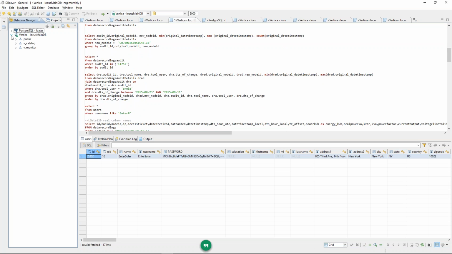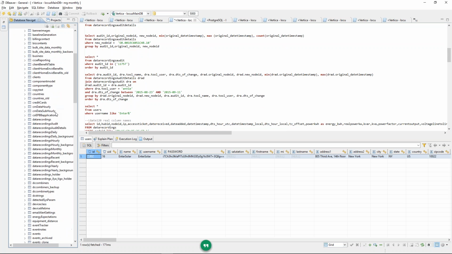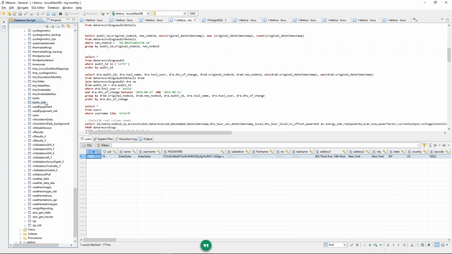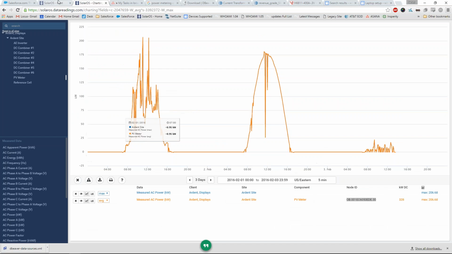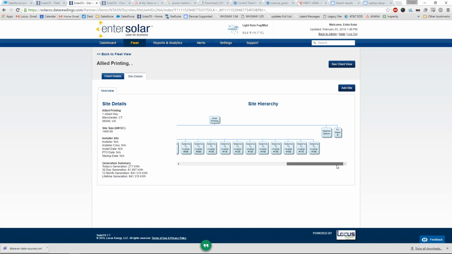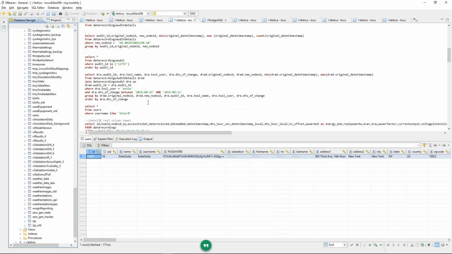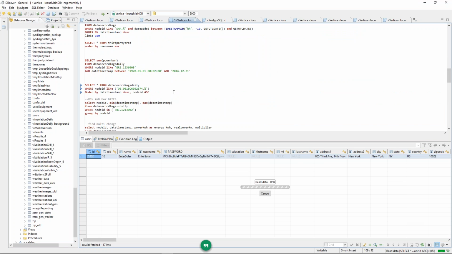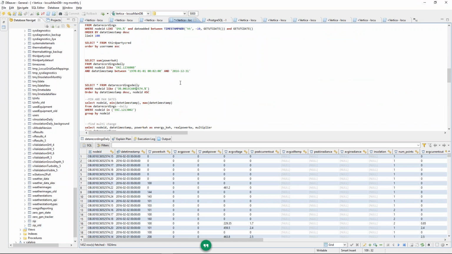There are hundreds, well, I shouldn't say hundreds and hundreds, but a lot of different tables in our database, and they hold all sorts of different information. There's going to be a table that holds this information, and a table that holds information based on the site details. Being able to access it in the database, you're able to see whether there are any issues with the data coming in or anything like that. So I'll take a quick stop and see what questions you guys have, or where you want me to go from here, just as a high-level overview so far.